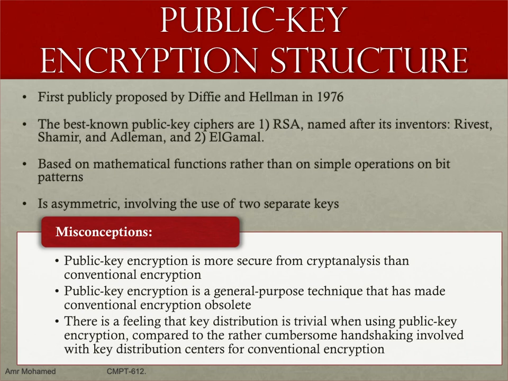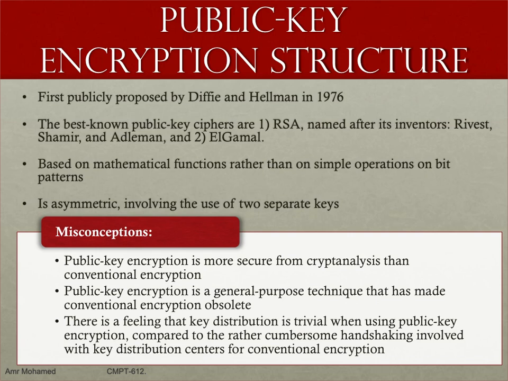Murad El-Gamal is an Egyptian scientist who came up with one of the most widely used public key cryptography techniques. So we'll study RSA, we'll study Diffie-Hellman, of course, and RSA in some detail. And of course there is elliptic curve, which is another category of public cryptography which we'll not cover in this course. Elliptic curve is another category which we will not cover. It is asymmetric, of course, because we use two keys, public key and private key.